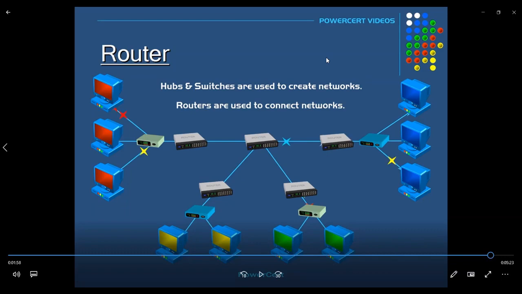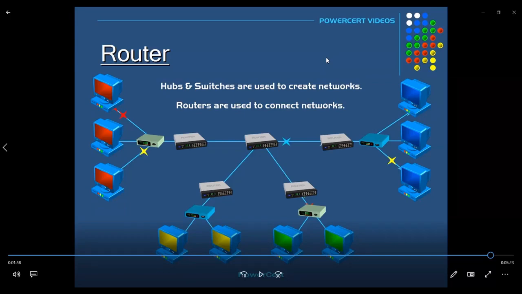Sometimes these switches are stackable. That means we can connect one, two or three switches together and use them as one switch. When you are ordering or preparing a specification for a switch, you have to consider these things. Sometimes you are wasting your money, because if there is no requirement to stack them one over the other, there is no need to have stackability features, because it will be costly.